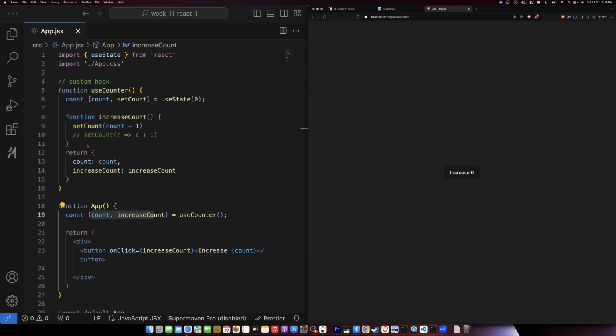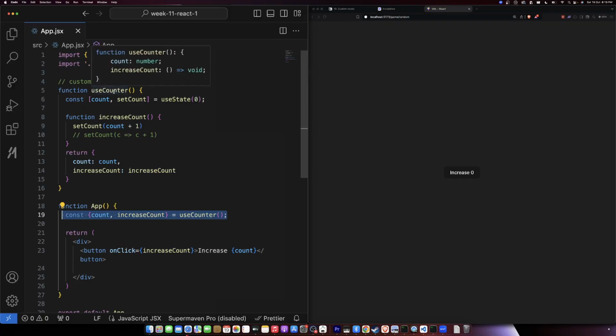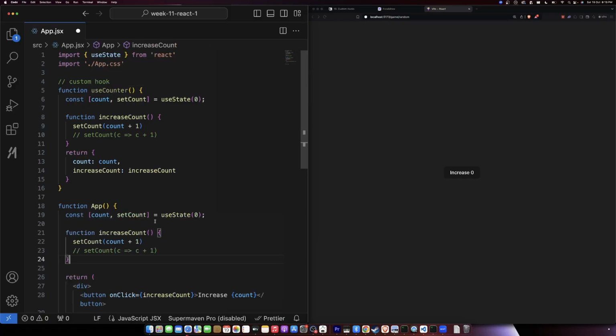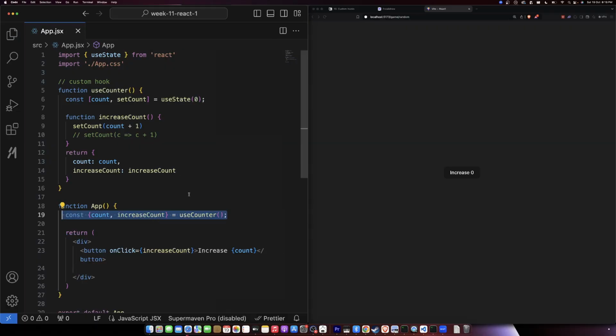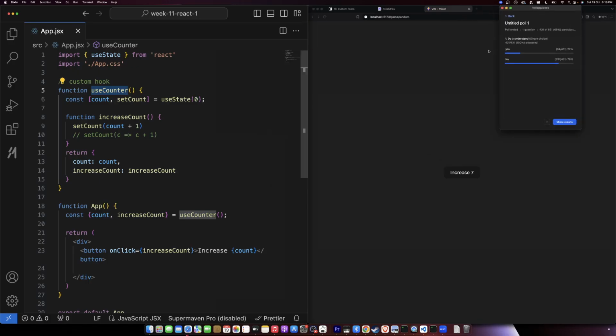I can totally copy this logic and paste it over here. If I don't want to use the use counter hook, I can move that logic here, or this is just slightly cleaner syntax to look at. So, do we understand our very first custom hook? A state management custom hook. A hook that I can now use in various components. I will very soon define another component where I will use this use counter hook.